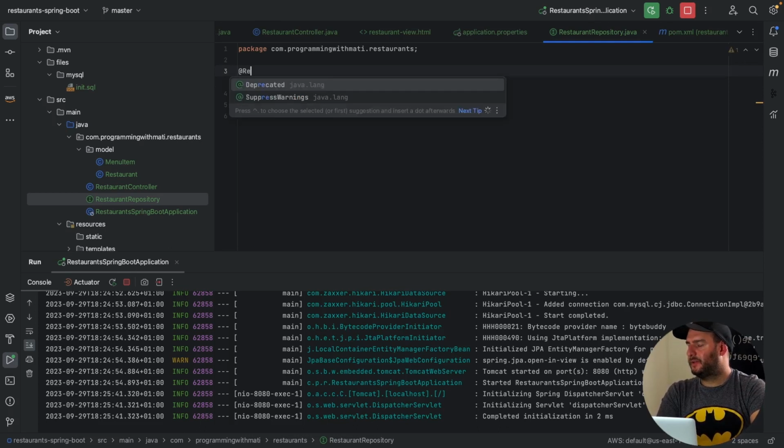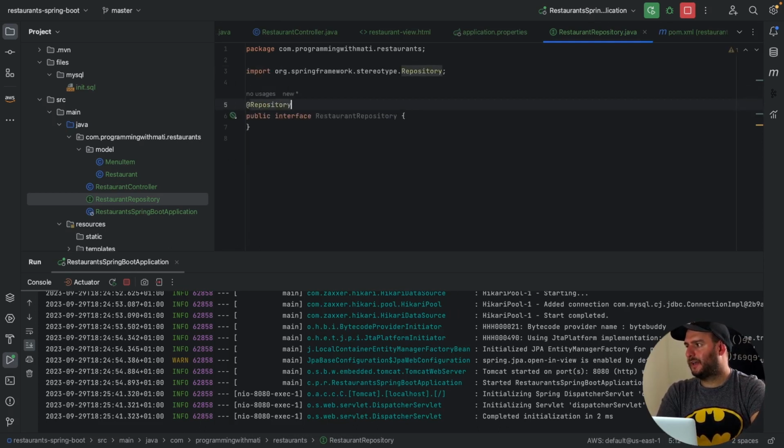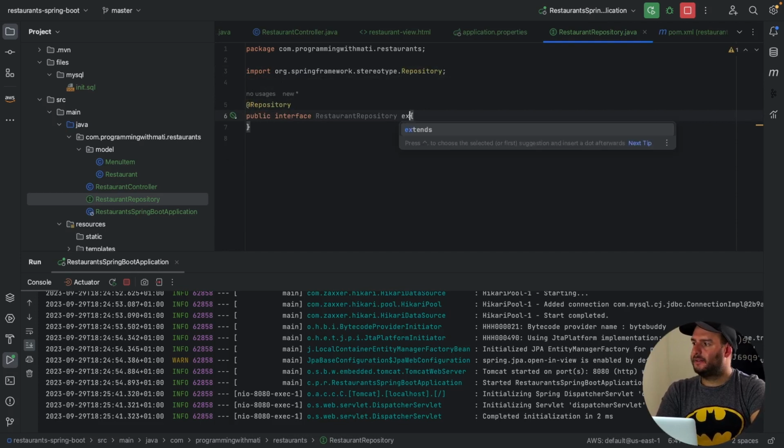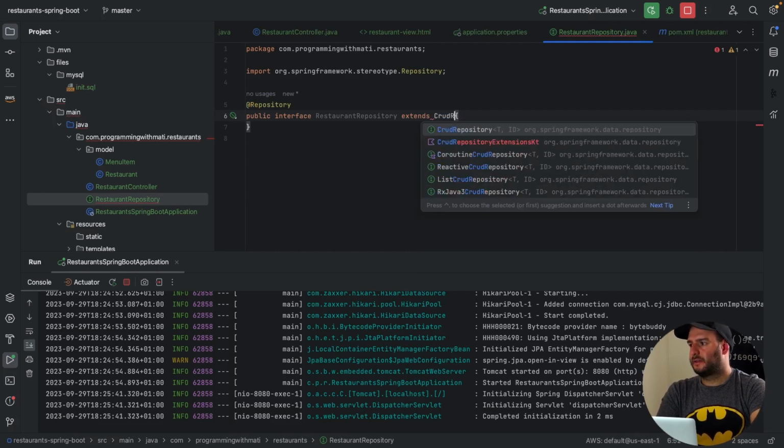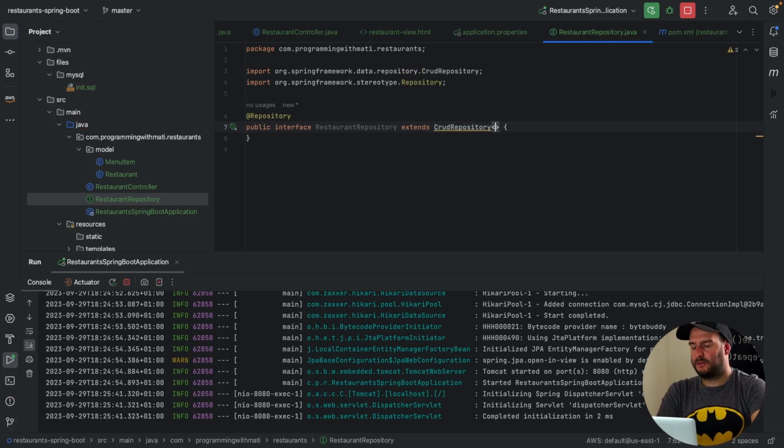I need to put the repository tag here, and I need to extend a particular interface called CRUD repository. CRUD comes from create, update, delete.